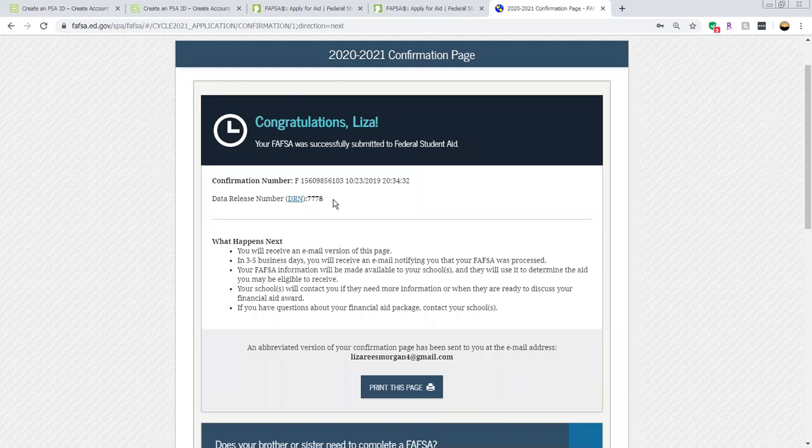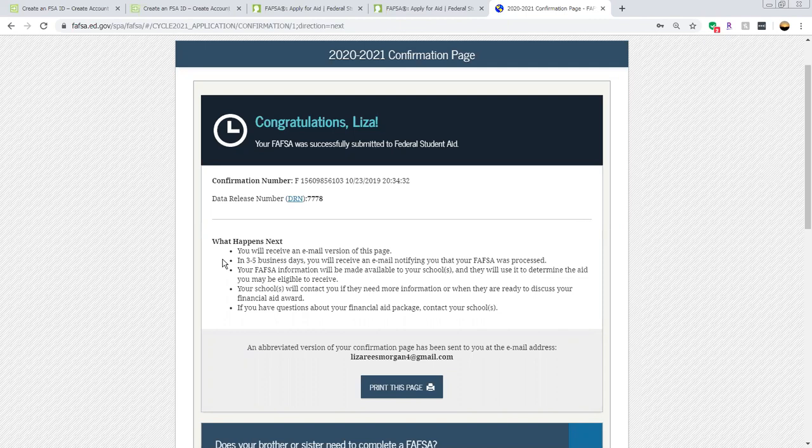Send this information to the colleges, but for whatever reason they don't have it. Exactly. Okay. Because they have thousands of forms coming in. So this is the identifier for the FAFSA form. So now what happens is the Department of Education will take 3 to 5 days to process this form and make the transaction file available to the colleges. And then the student applies for admissions, they're accepted, the college will go and grab that transaction file on their own timeline and process a financial aid award accordingly. Some schools are quicker and have a faster turnaround. Others take a little bit longer.